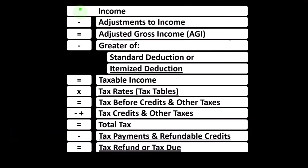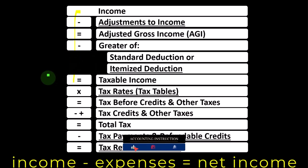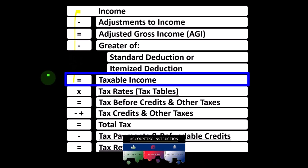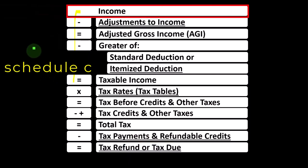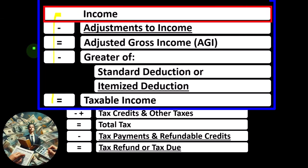Remember, in the first half of the income tax formula — basically a funny income statement — most income statements have income minus expenses resulting in net income. Here, we have income minus various deductions resulting in taxable income. The Schedule C rolls into line one income of the formula. The Schedule C itself is also basically an income statement: business income minus business expenses, resulting in net business income.